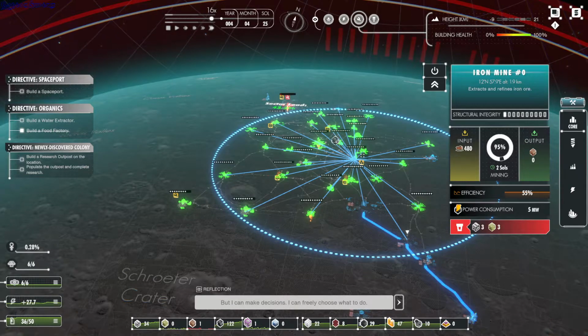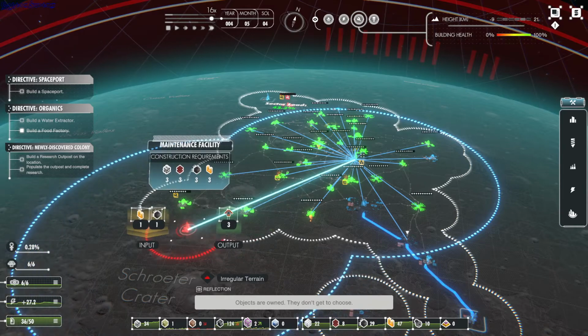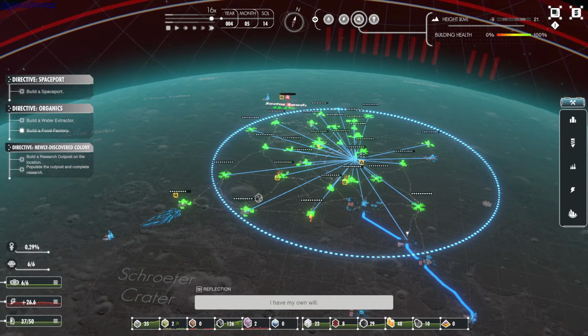But I can make decisions. I can freely choose what to do. Objects are owned. They don't get to choose. So I must be something else. I have my own will.